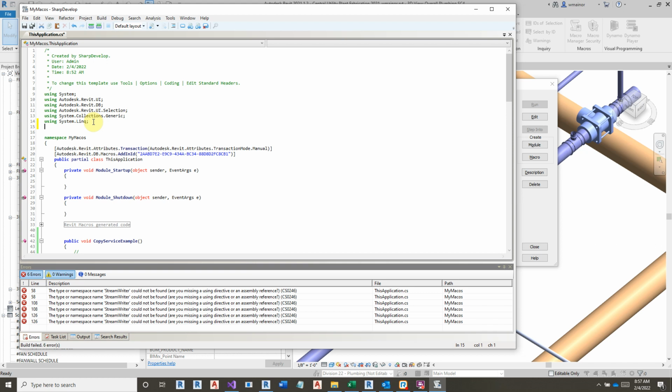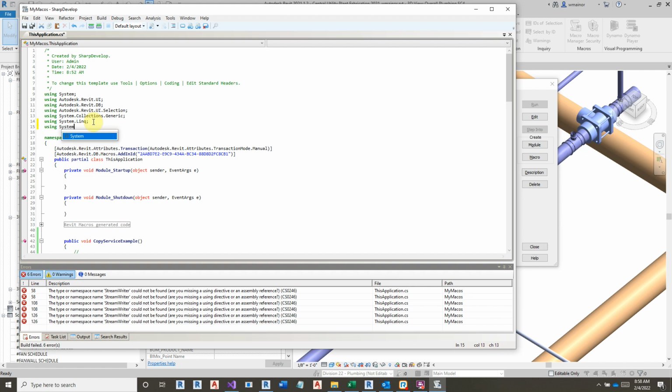So to add another reference, I'm just going to hit enter, give myself another line on line 15, and I'm going to follow suit with everything. Like I'm just going to redo what was already here. So it seems to me that the word using with a lowercase u is the indicator that I want to reference an API. Anything that comes from the Windows API is going to come from the system.